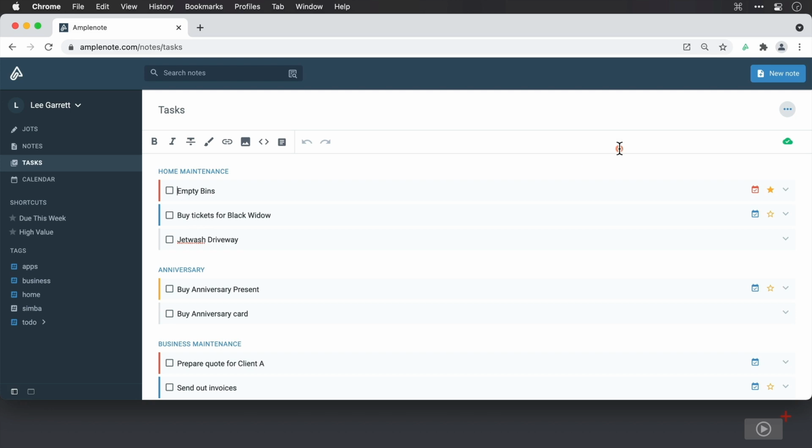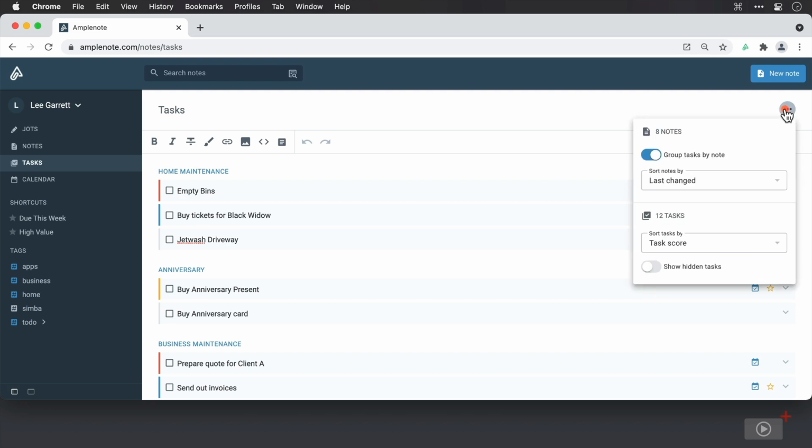Okay, I'll just click once more. And also, once that's selected, we can change the sort order for these as well. So usually the notes are listed in the order that they were modified, but we can change to when they were last opened, to the date they were created, or a straight alphabetical sorting. So that covers the sorting of the groups, but for the actual tasks within the groups, the default is to sort by the task score, which does make perfect sense, and I don't think you're going to really need to change that too often. But if you do, you can sort these by age or by the start time.